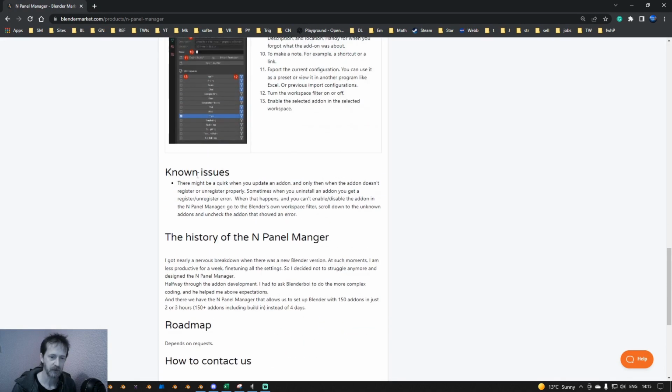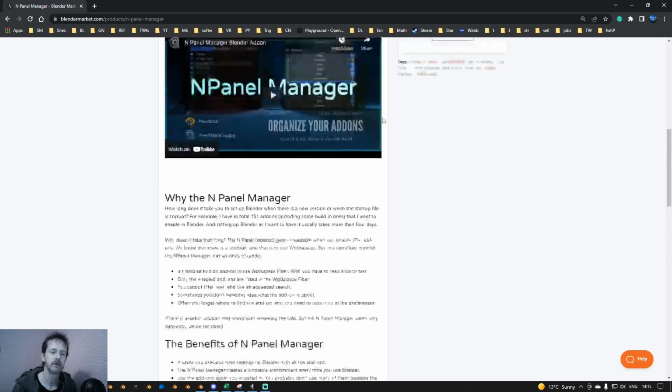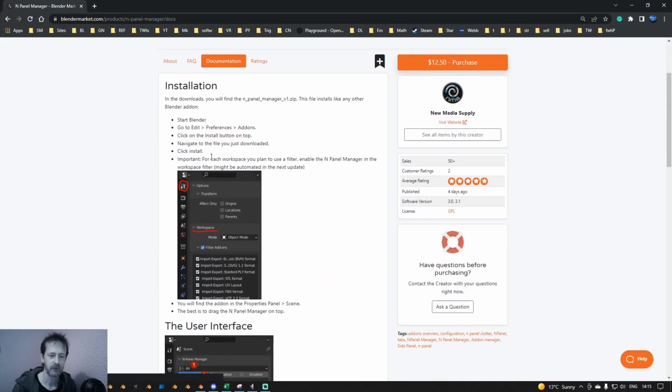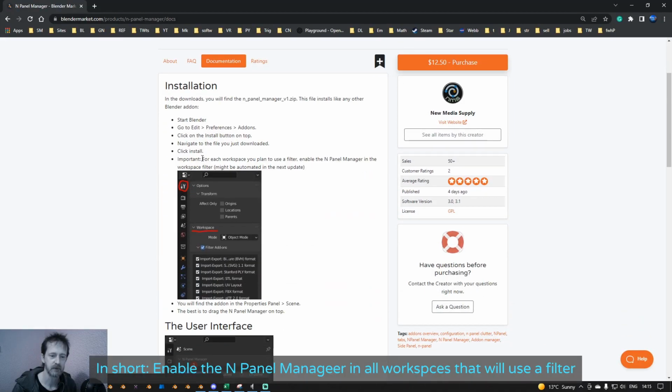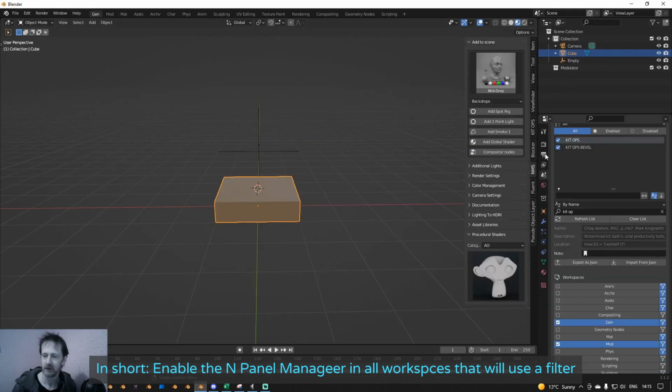The roadmap. Yeah, we want to solve this issue, and there is something in the documentation. For now, this is important: if you install the panel manager and you have your workspace filter on, then you don't see the panel manager.